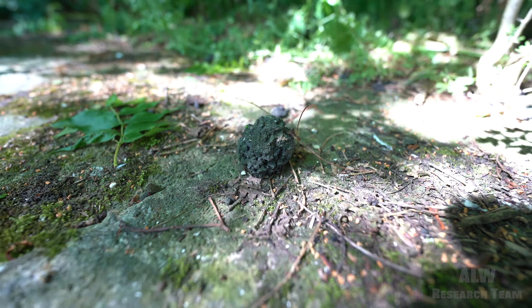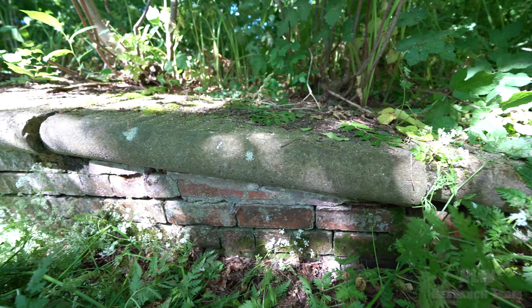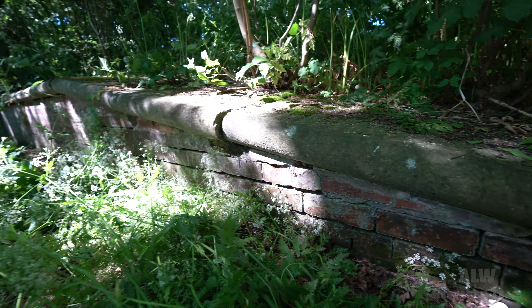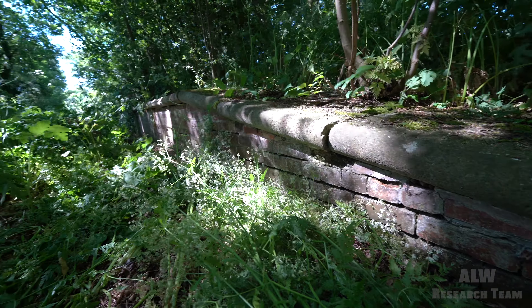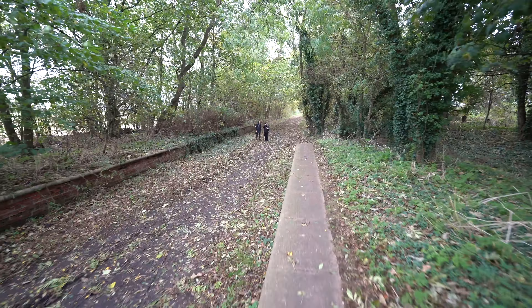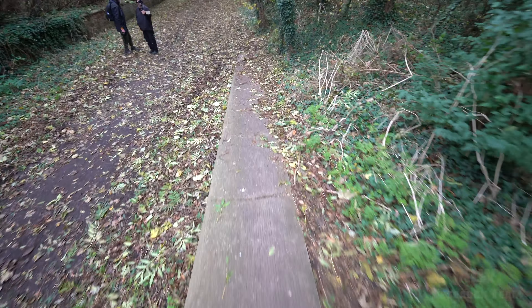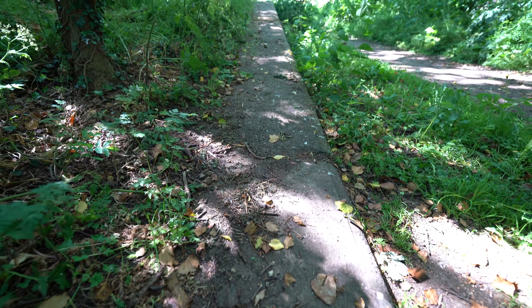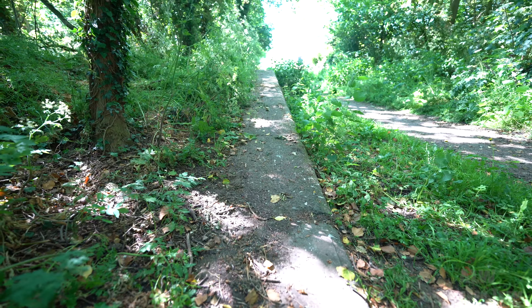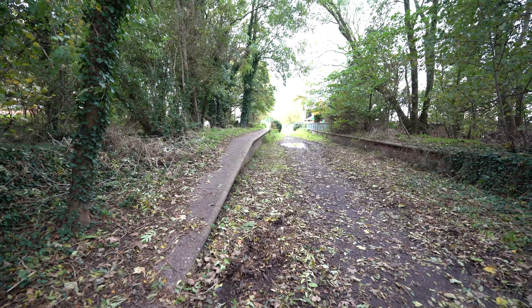There's a piece of combusted coal there, also known as slag, just sat on the concrete stone on the up platform towards Hornsea. And there are some coal drops here which we're going to show you as well. We've got Dave and Paul at the end of the platforms down on the track bed. There's an interesting stone here that looks like it's had something affixed to it in the past. That way to Hornsea, and that way back to Hull — on this Hull to Hornsea Railway.